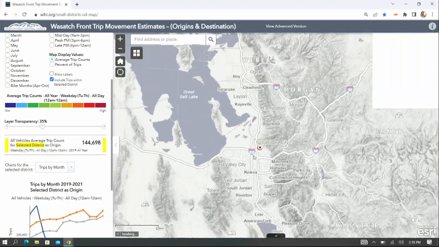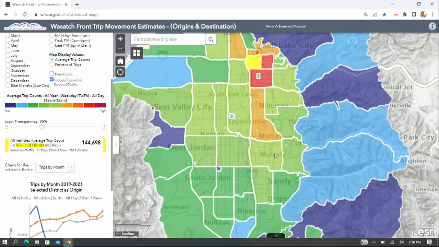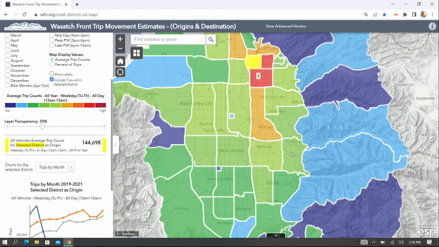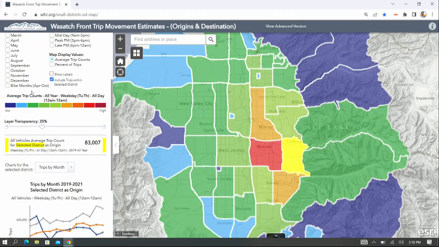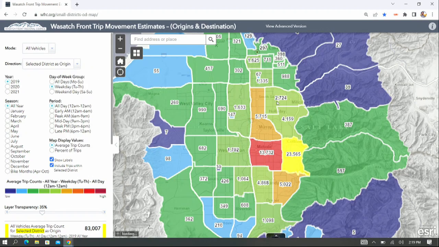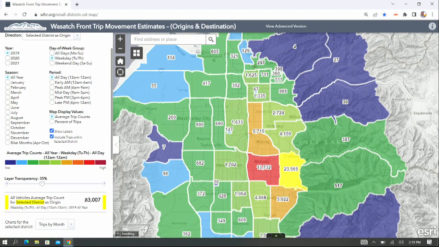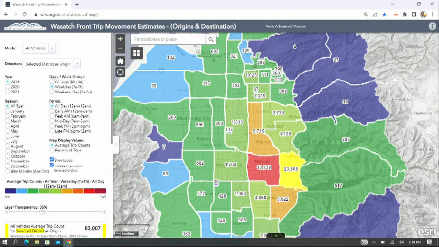Let me turn off labels. So we have small districts defined throughout the region. So we have someone from Cottonwood Heights saying, oh, we should put an express bus from us to the university, and how many people travel there? That's a question we get quite a bit. Cottonwood, we've gotten that same question multiple times. So you can click on here, you can see the sidebar, you can see there's 83,000 trips in 2019.